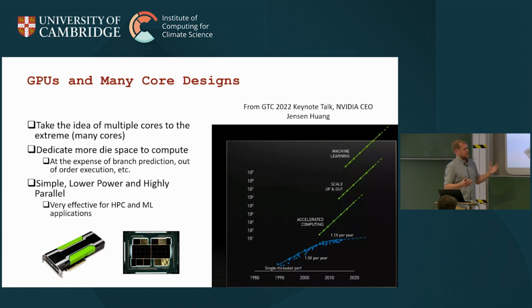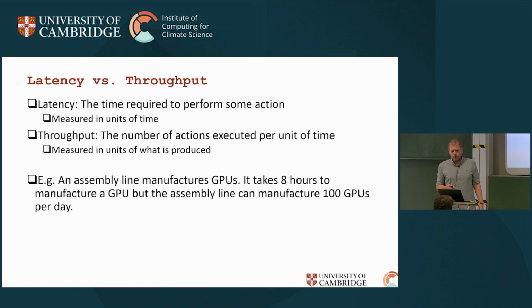Because GPUs have this difference in architectural design, they spend more die space on raw compute, if you like, there's an opportunity to use them for HPC. If the problem that you have is to do lots of compute and you can parallelize it, then they can be very, very effective, far more energy efficient. But they're not a CPU, they're very different to a CPU. The reason they're different is they spend more of the die space on compute, and therefore they're more of a high throughput device. CPUs you can think of as being latency focused, GPUs you can think of as being throughput focused.